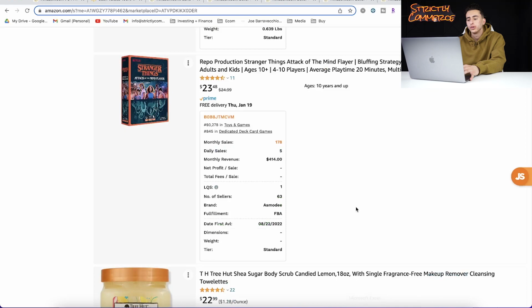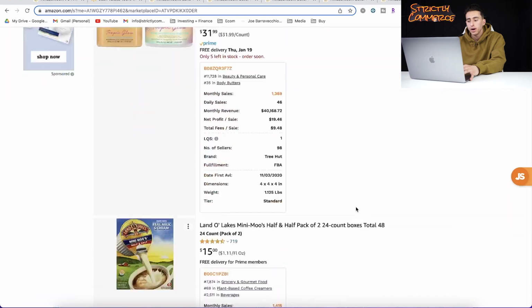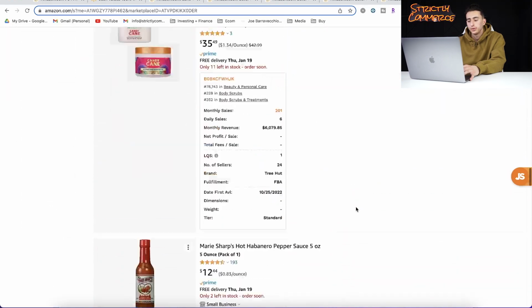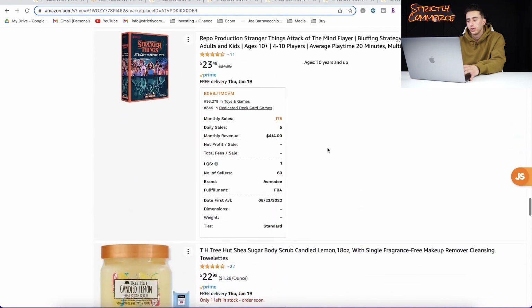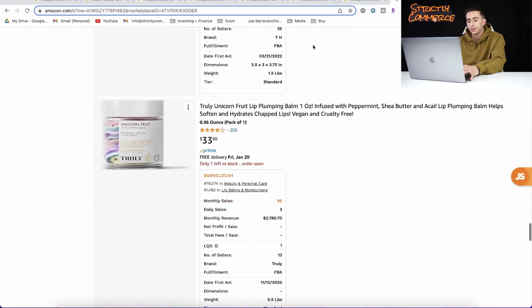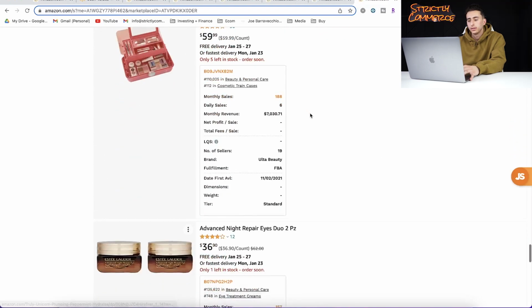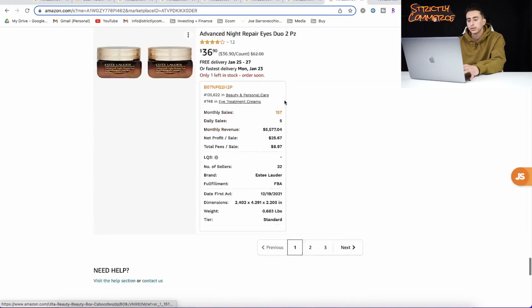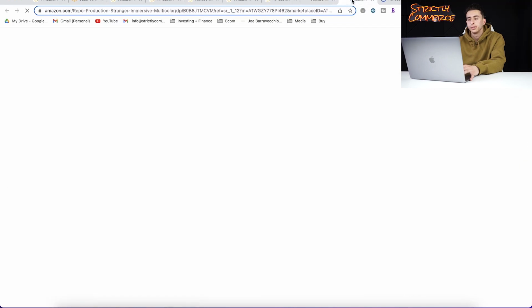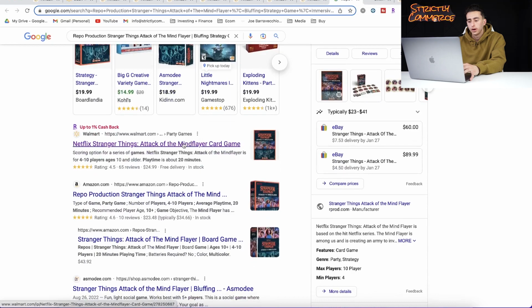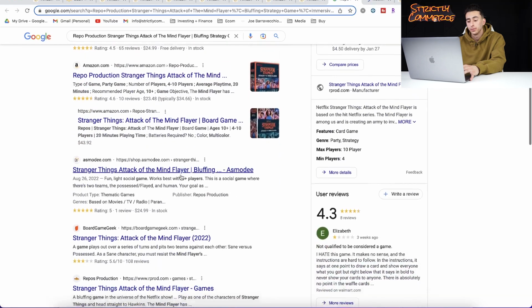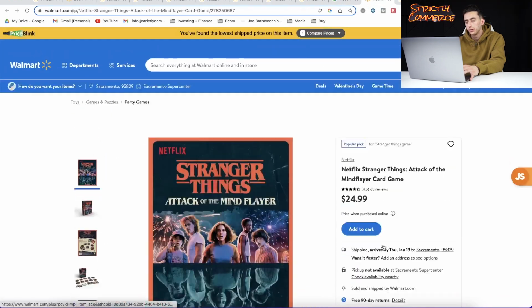So we're going to go back to our original seller. This is the inboxing guy, and we finished with the sauce. Check out this Stranger Things Netflix thing. We'll check this out. Ulta Beauty Box. And now we're on to the next page. Let's check through those items that we just opened up. $24.99. This must have been on Walmart at some point. Okay, so this is sold by Walmart, but it's 24 bucks.